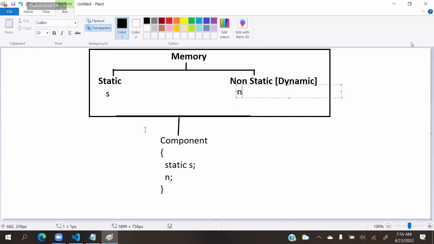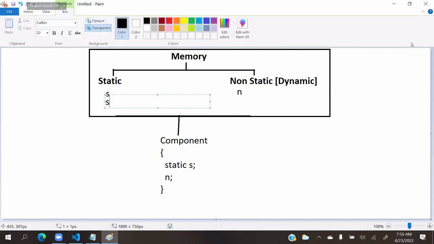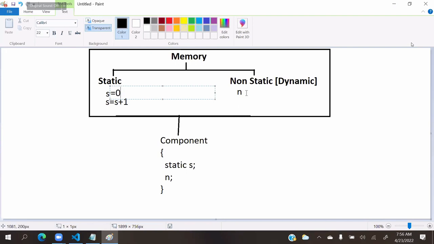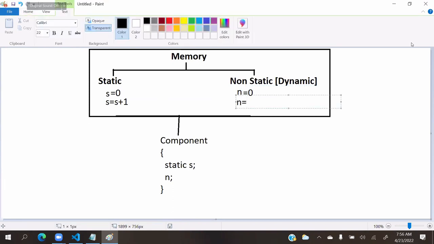Now we do some manipulations. Initially the S value is 0 and the N value is also 0. S is S plus 1, N is N plus 1.